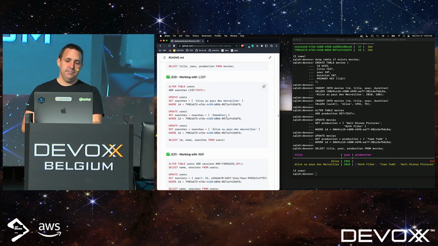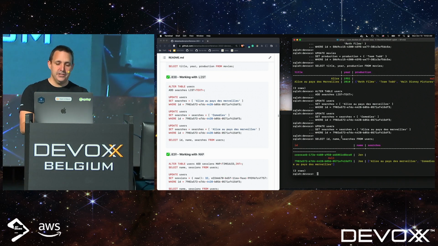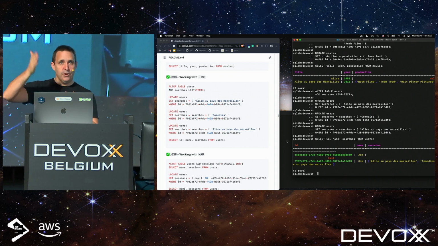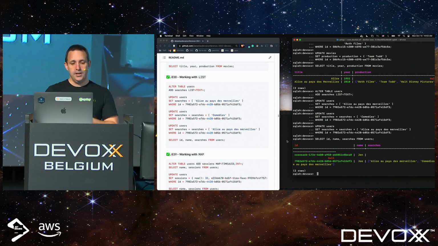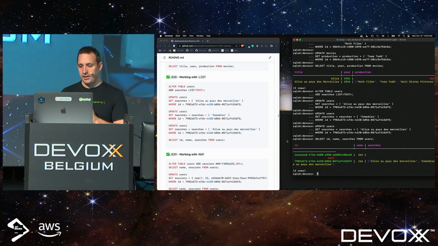Okay, list, same, what you expect here. So I'm reusing the table user and I'm adding a column list. So list is a collection of data, ordered. I mean, it keeps the ordering of insertion, and you can access the data by the index. Okay, so get list bracket 0, bracket 1, and you can look for exactly what you are looking for.